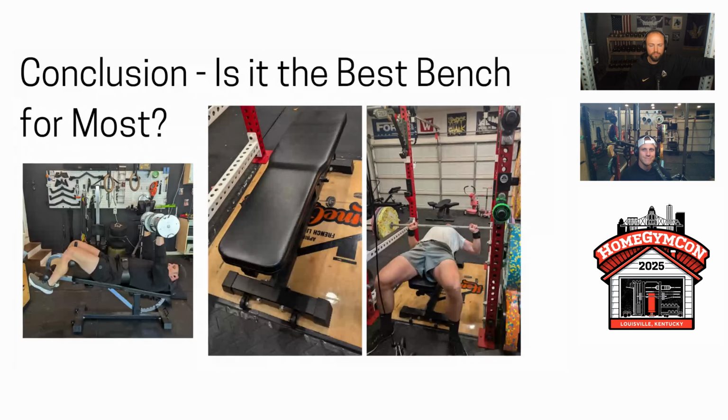Anything to add, Adam? Well, a few things. I have to say my initial take on the bench is the same as yours. I looked at it and said, probably not something I would use. And then you've had it in your place and I've used it a handful of times. I was like, this is actually a really nice bench. And you're right, it is easy to wheel around. I actually like the adjustment with the foot pedal and the lifting up and down.